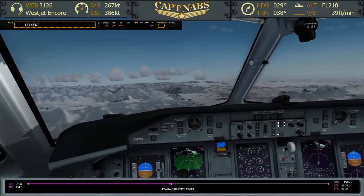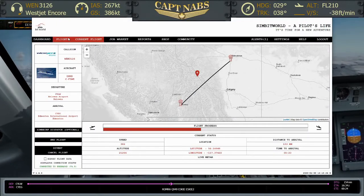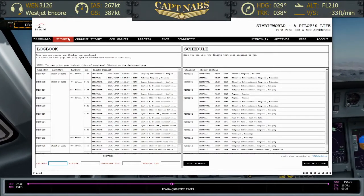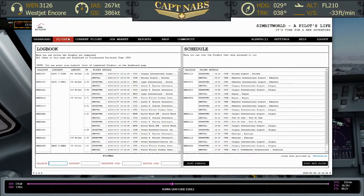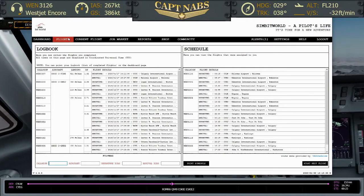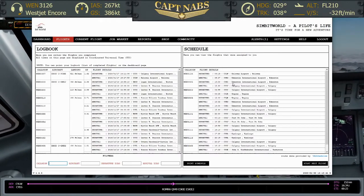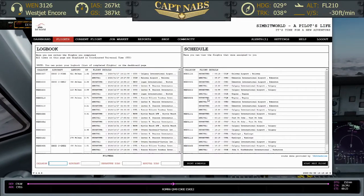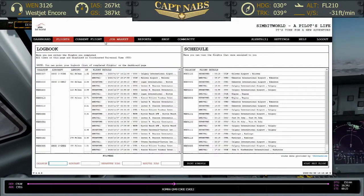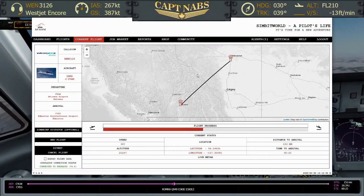And that, I think, is also where A Pilot's Life comes in here. I've talked to friends of mine, and everyone who uses this likes the schedule generation. It seems like a plausible schedule that you would be assigned as a pilot for an airline. So the randomness of the schedule generation, where it does some real legs and has a whole series of stuff coming along, that seems to be the place where I think A Pilot's Life will really shine here.